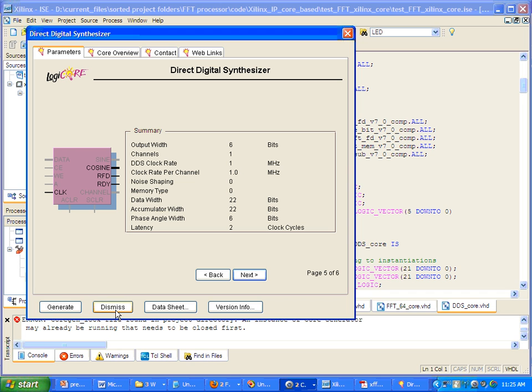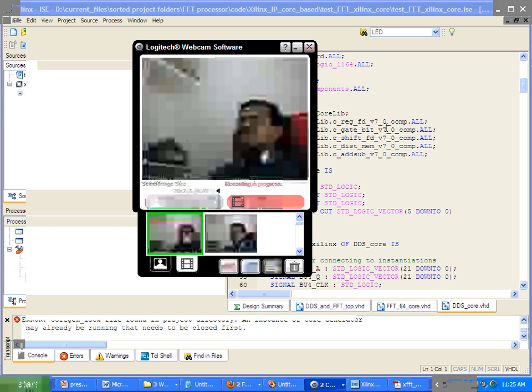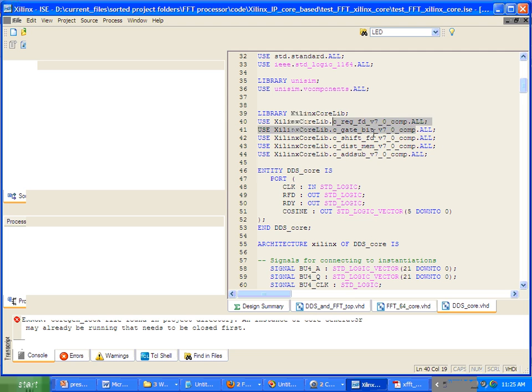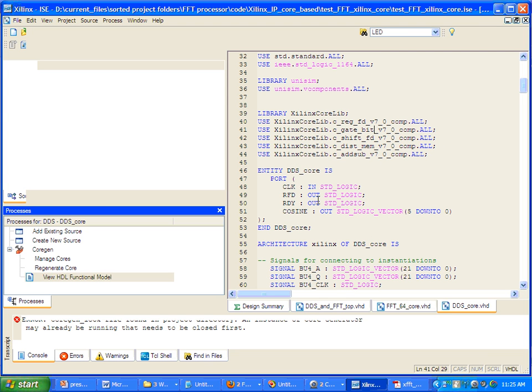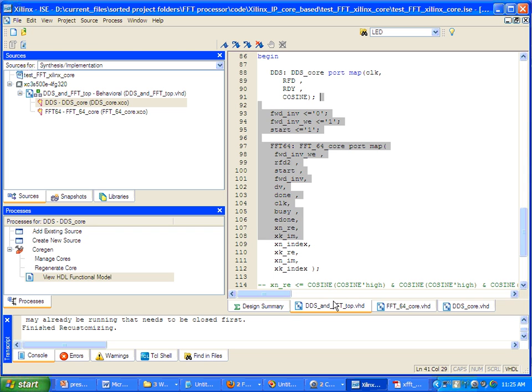Got it. So then I'm not saying generate now because it will take some time. Datasheet also, again you can see the datasheet for this one. Okay. So whatever way, I have this functional model. The same way, I copy pasted this into our top level module. Wherever you want to use a DDS core, you can copy paste.